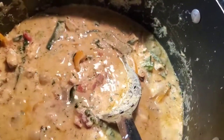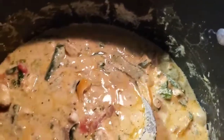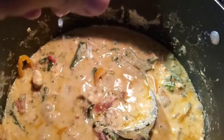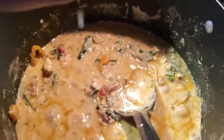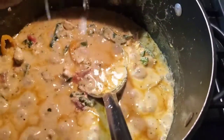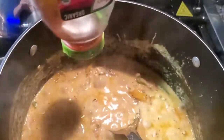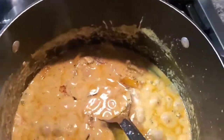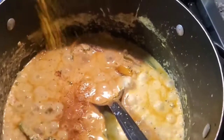Alright, I'm going to squeeze some lime juice in there. Normally I'd put a little Thai sweet chili sauce, but I don't have any, so I need just a little hint of sweetness. I don't want the sauce to be too sweet, so I'm going to add just a little bit of organic honey — not much, just that little hint of sweetness. I think I'm going to put just a little more turmeric in there to give it a little more color.